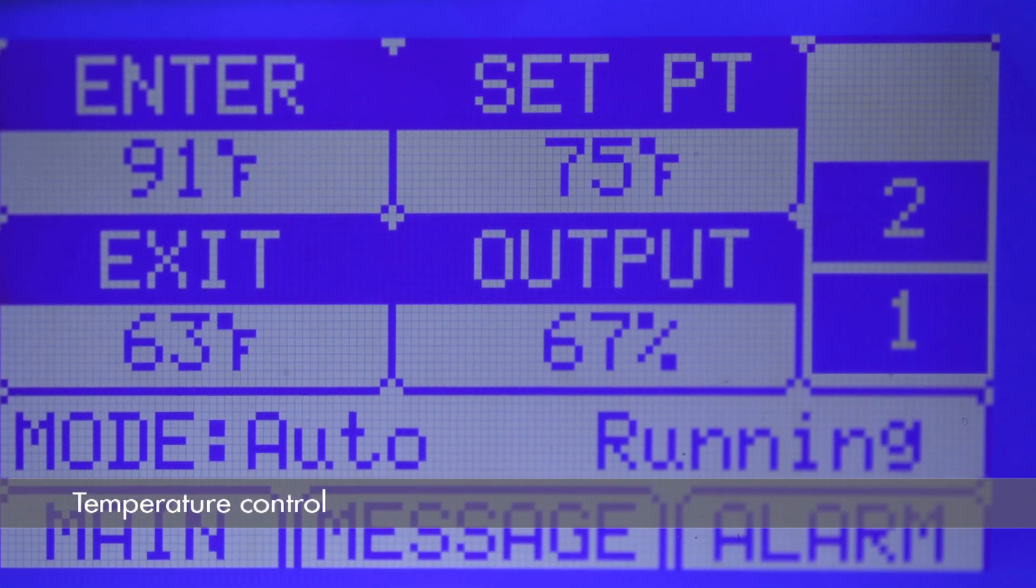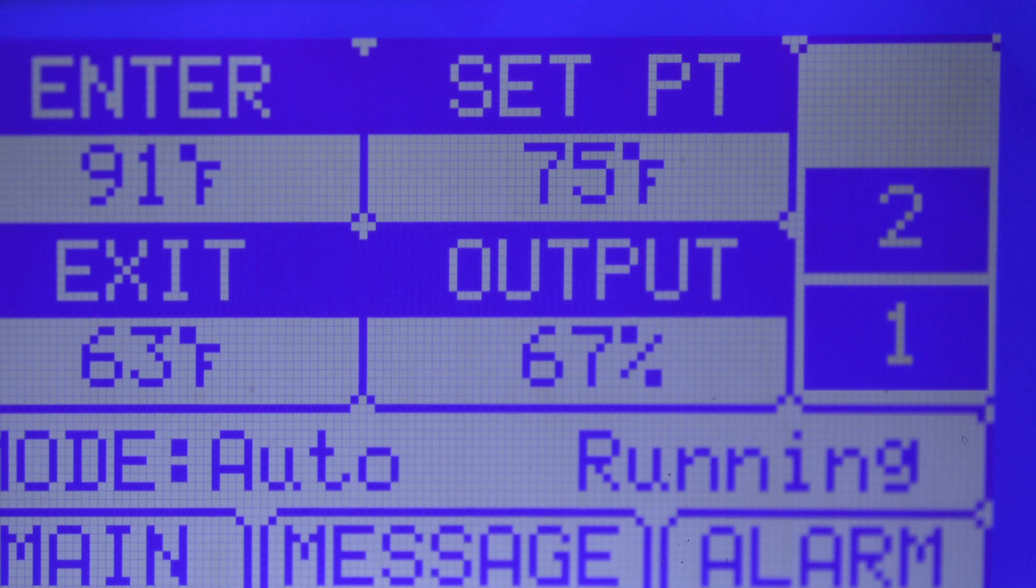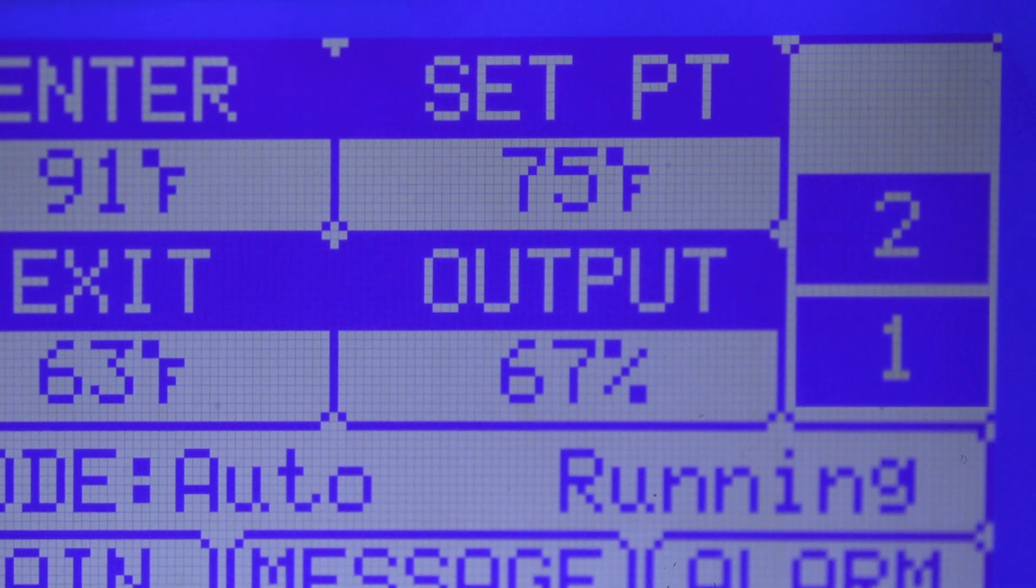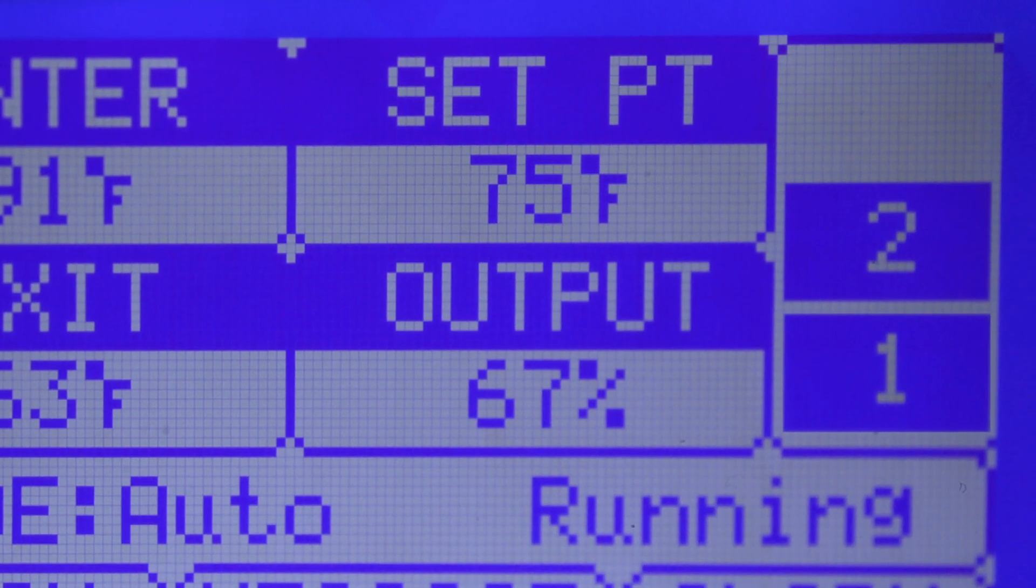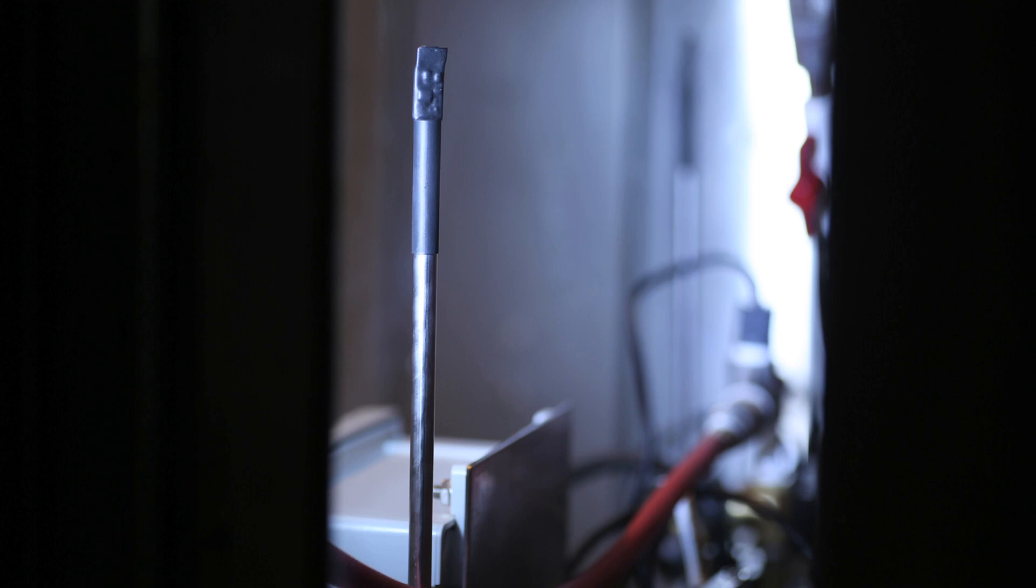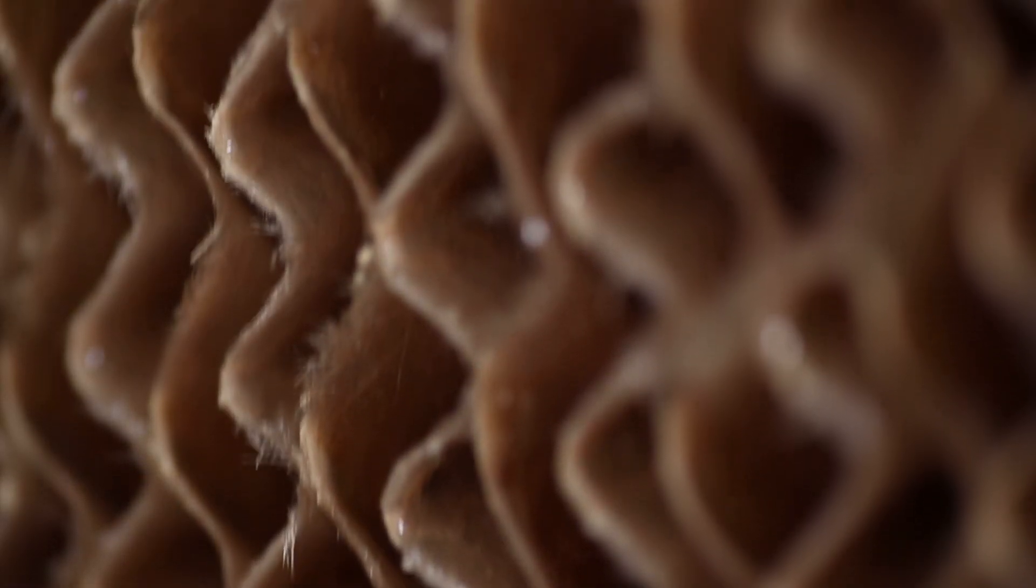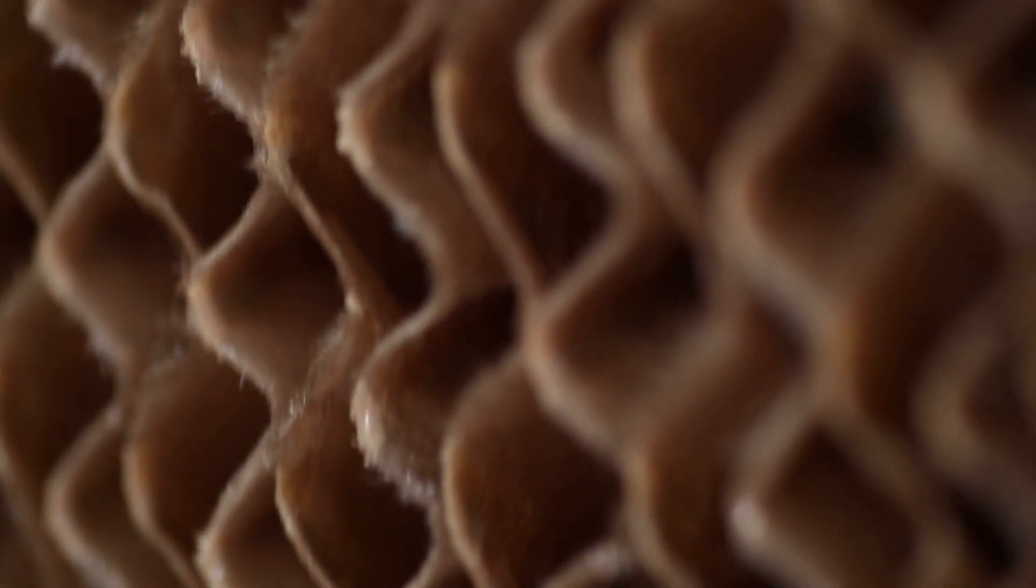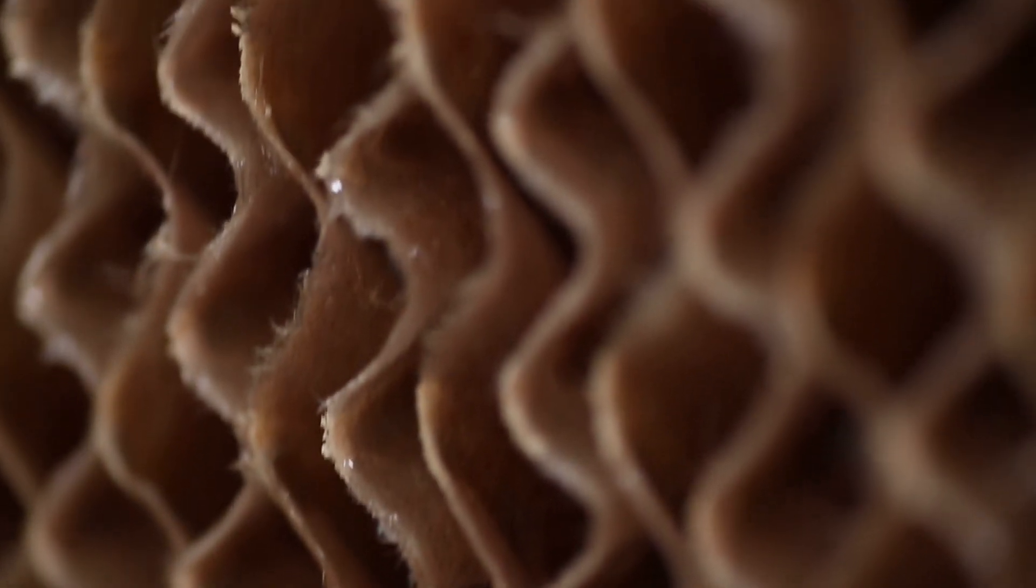The temperature control optimizes uptime and cooling effectiveness. The media must be dried out daily to prevent organisms from growing in the media. When a stage of the system enters dry-out mode, our controller monitors temperature both upstream and downstream of that stage. When these temperatures match, we know the stage is dry, and the controller allows that stage to get back to work. As a result, dry-out times are never longer than necessary, and uptime is maximized.